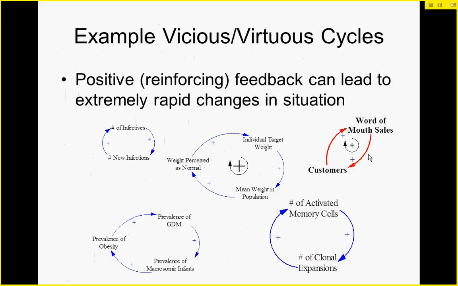Or less desirably, within an infectious disease context, as we have more people who are infective, it leads to more people getting infected, which leads to more infectives yet. And you could have a sudden increase, an explosion, in the number of people infected with cholera in a refugee camp, or the number of people infected with a sexually transmitted infection or with flu here on campus. So you can have this very undesirable feedback, a vicious cycle, as we might call it. And this sort of reinforcing feedback tends to lead to extremely rapid changes in the situation. It's kind of like this with this yardstick. If I didn't hold it, it would accelerate downwards faster and faster as its angle becomes steeper. Yes, question, all right.